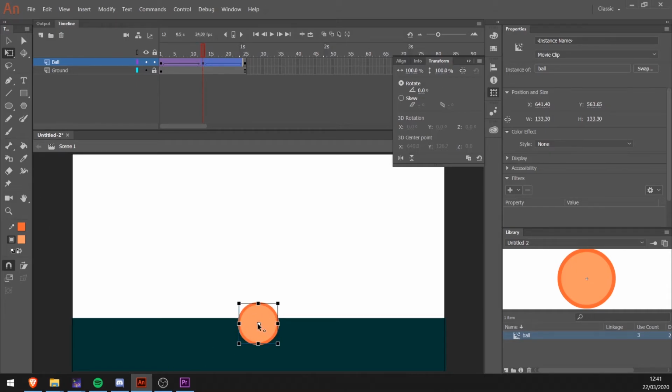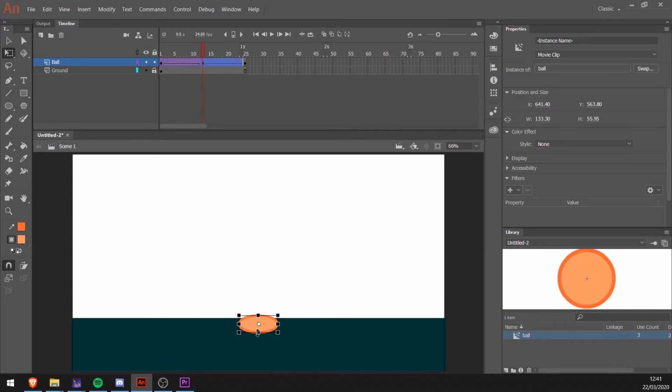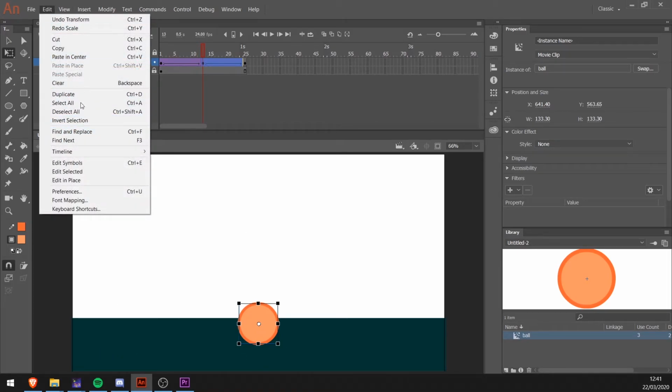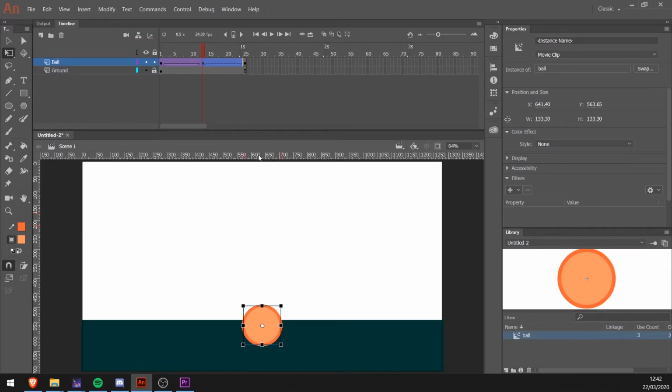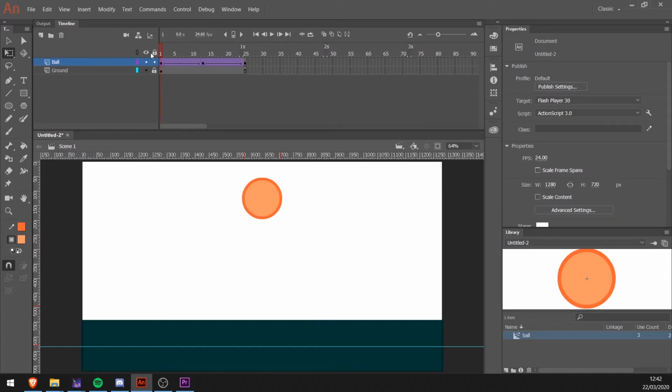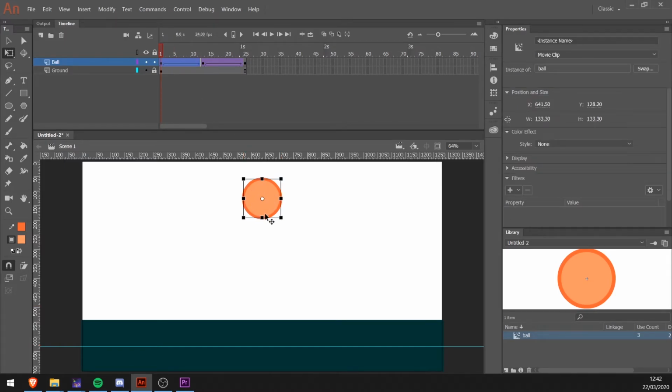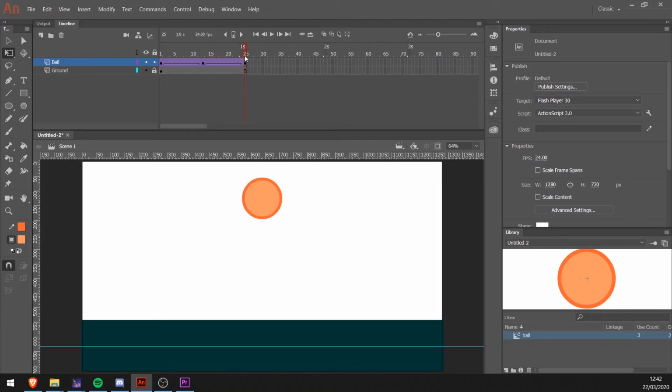Okay, but as you can see, when I'm changing these values, due to the pivot point, what I'm doing is something that will give me more work. I will need the ground line, and I can use view and rulers to grab a guideline to be the ground. Instead of doing this as we did with the ground, we can just change the pivot point, but pay attention that this pivot point will change now during the animation. I have a first keyframe where the pivot point is on the center, here the pivot point is on the bottom, and it will again be on the center here.